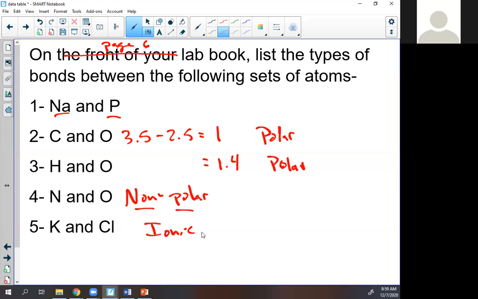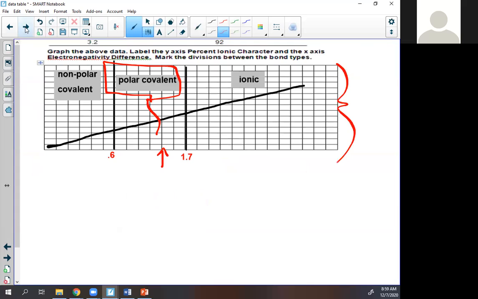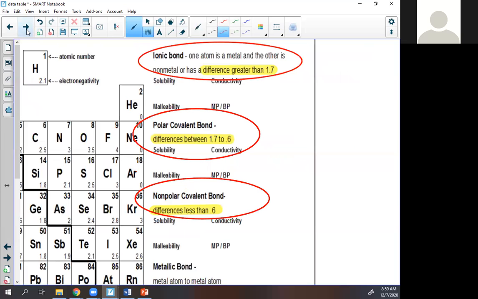Now, here we go. We've been referencing this chart. Make sure you're with me right now. You cannot use this chart on your test, but you don't have to memorize it, because it's right on your periodic table. Look to the far right side of the periodic table. You will notice those values are written right here. So we're going to fill in these coming up. Don't write anything else yet, but just notice.